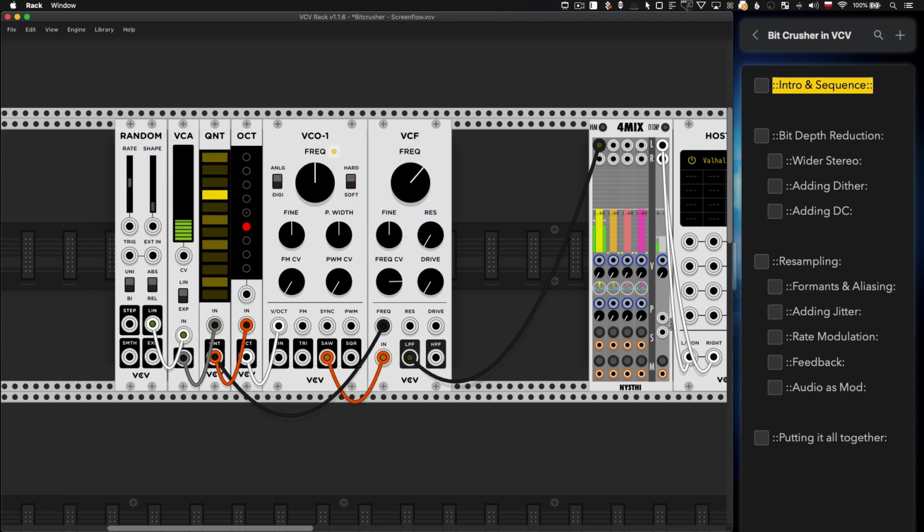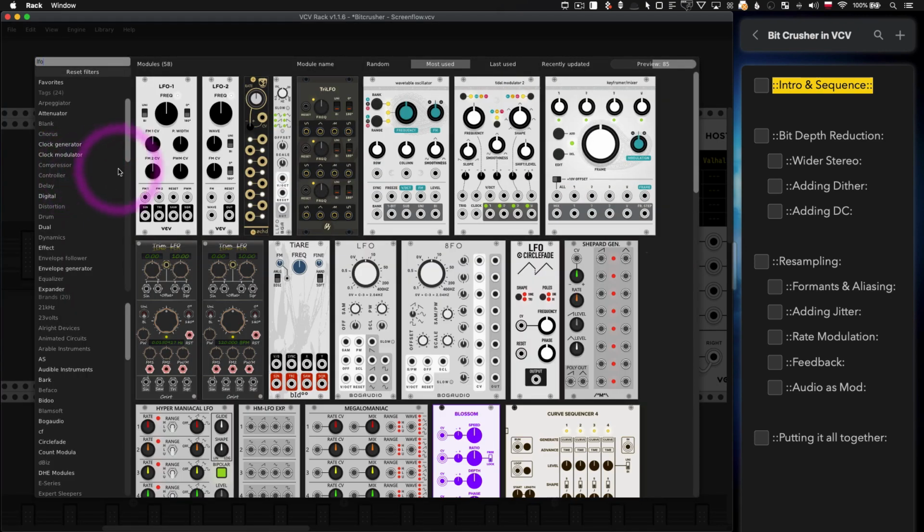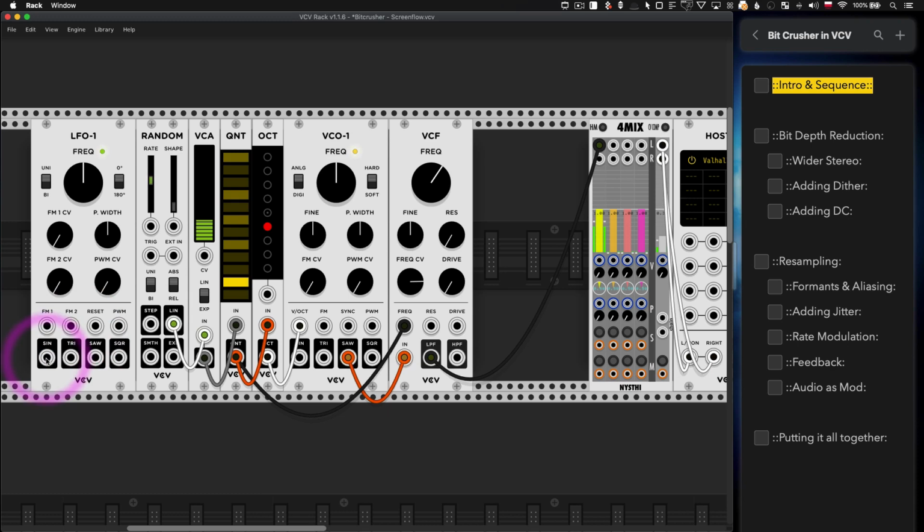And right now it's fairly random. Let's set it to 6 Hertz. But I want to make it slightly in between randomness and sequence. So I'm going to put an LFO here. And what happens is, instead of this sample and hold sampling the built-in noise generator, it will sample my LFO.